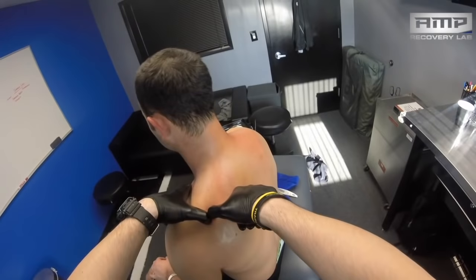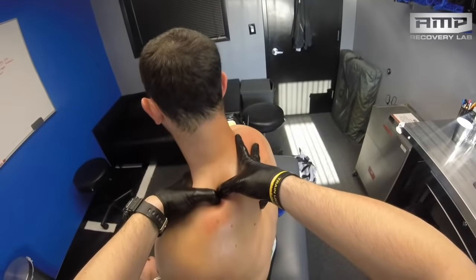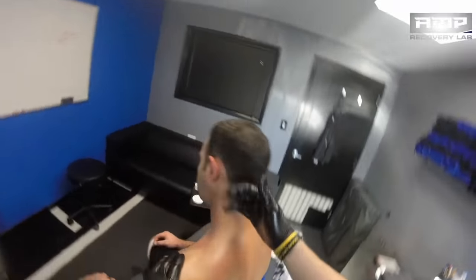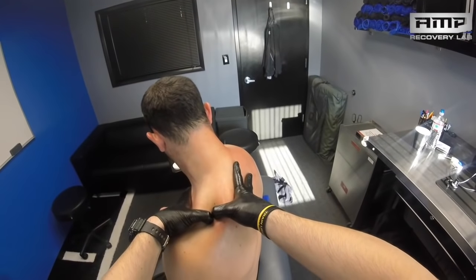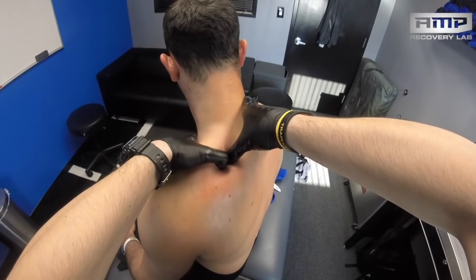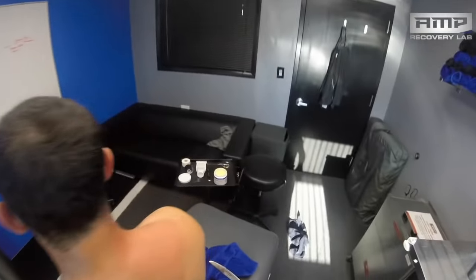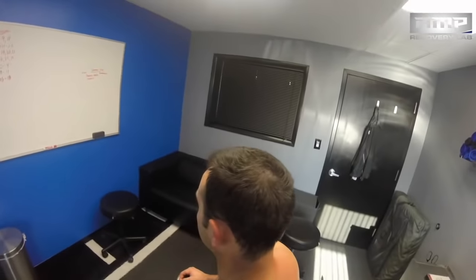And even as you get out to this lateral band, you could probably just switch him to straight side flexion, but he's doing a pretty good job right now with what we're doing, so I'm just gonna keep it there. I did a lot of those side flexion techniques when he was laying on his back. Okay, one more. You can even see a little bit of the remnants of a cupping session that we had done. Probably even finish him off with a little bit of cupping today too.